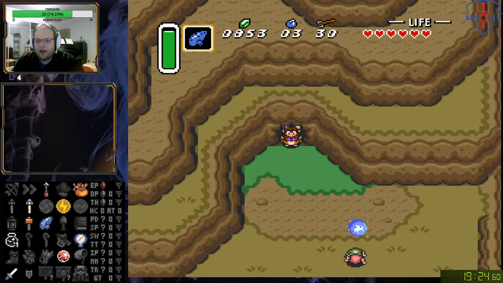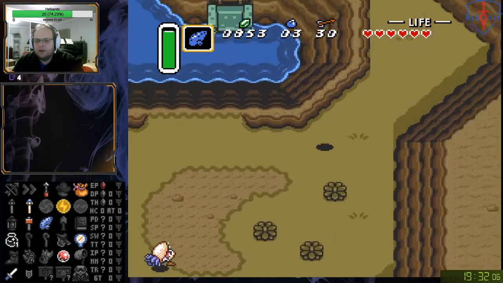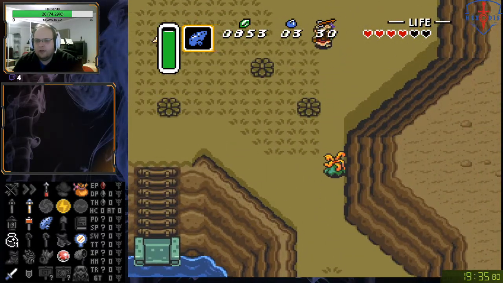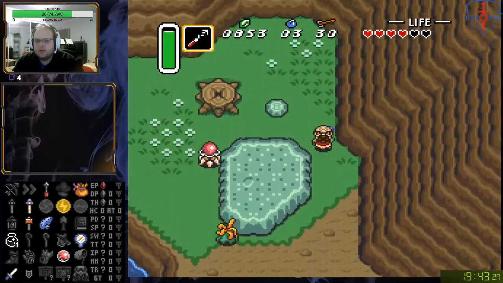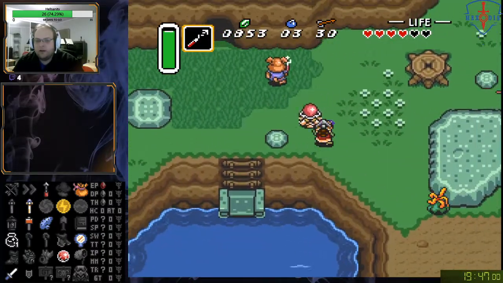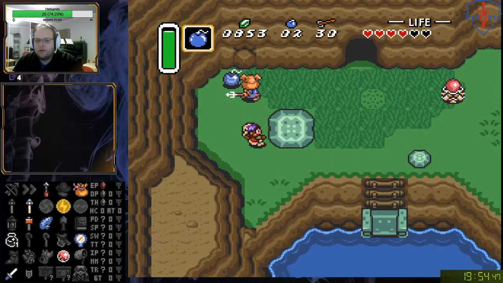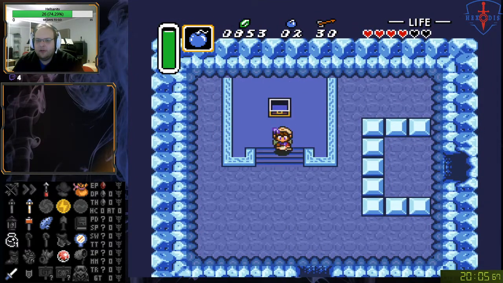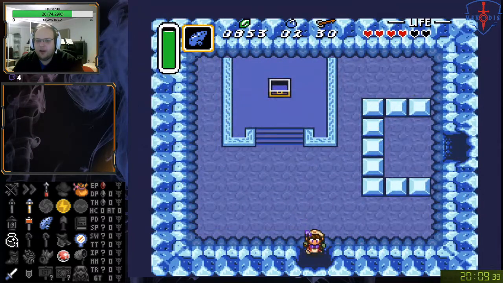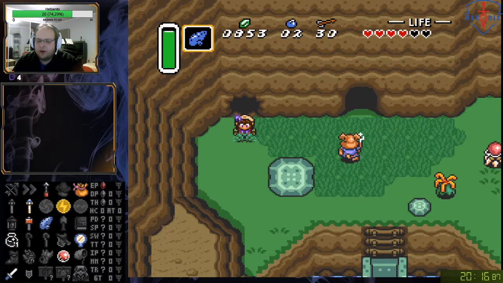I'm a little bit nervous about how loaded everything is. I don't like it when things are loaded like this. Oh god. How did that hit me? Okay, lots of red beetles today. Yeah, with how loaded everything's been so far, I'm a little nervous, because it usually means bad things for me. I also don't know if I want to do Old Man Cave yet. I think we're going to go to the eastern area.